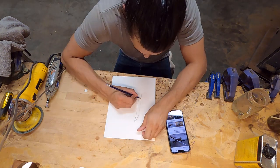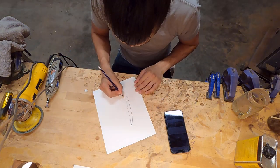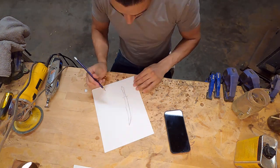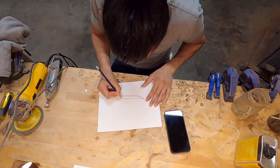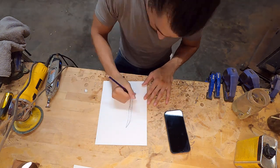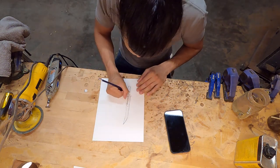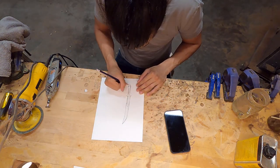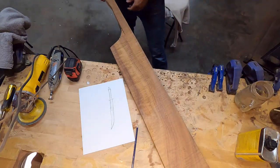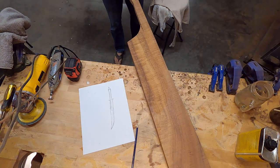The design inspiration coming from the request is going to be a mix between a katana with some Hawaiian designs and shapes, and they also wanted some shark teeth that would mimic like a serrated edge. So the general design is in and of itself completely custom. It's not a Hawaiian weapon, it's not a Japanese weapon — it's just a fully custom piece that mixes a lot of different design influences, and I'm really excited to start working on it.